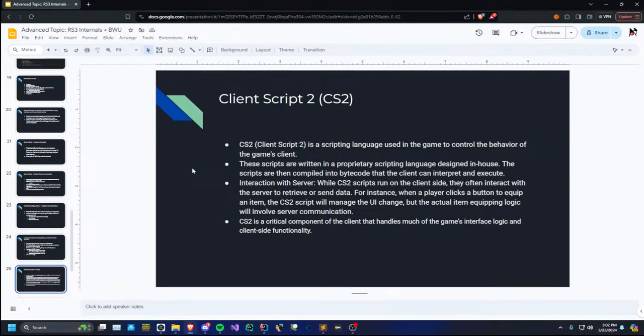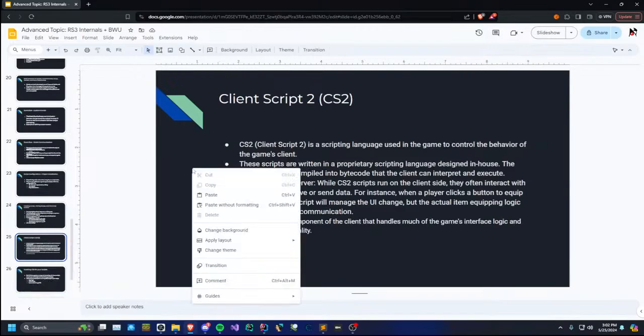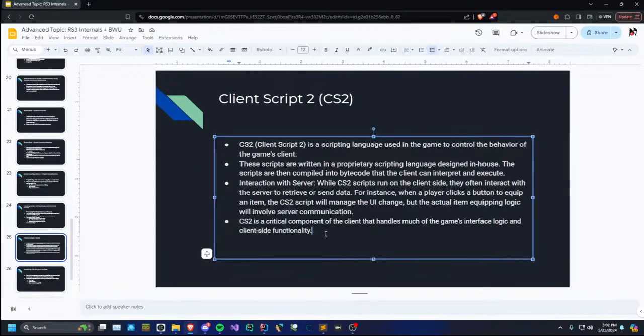It's specifically private to their game itself. Scripts can interact with the server indirectly. The server can tell the client to execute a script. It handles player clicks and other stuff. It is a critical component to handling any UI changes and logic, and it has utility scripts, etc.